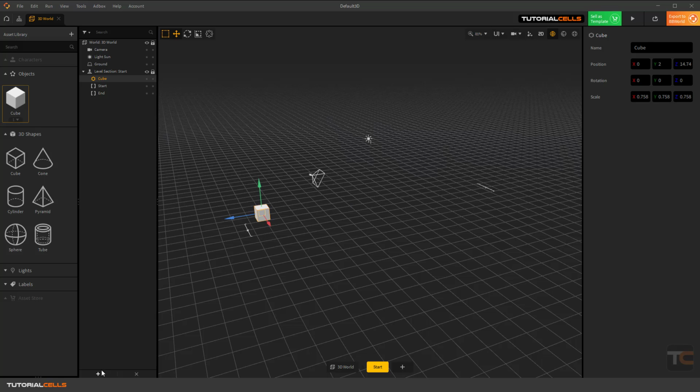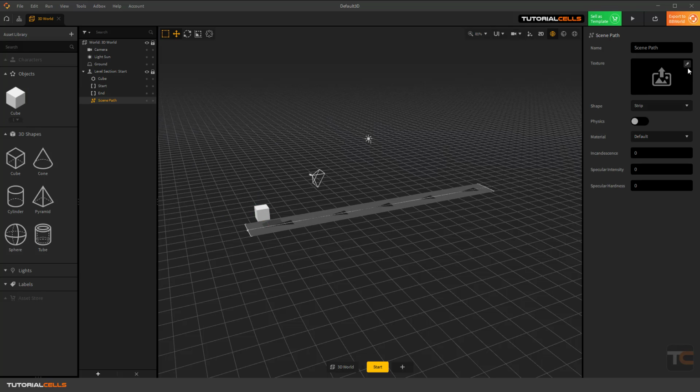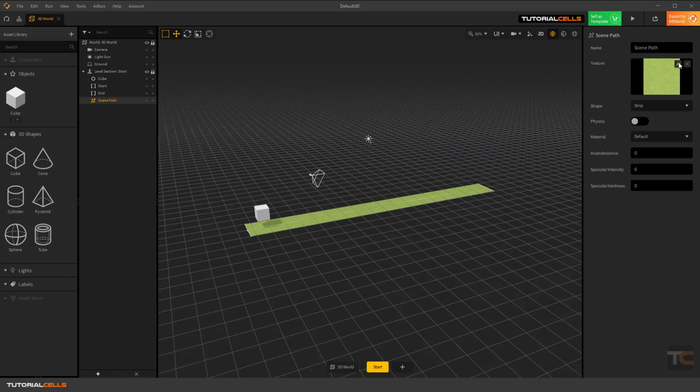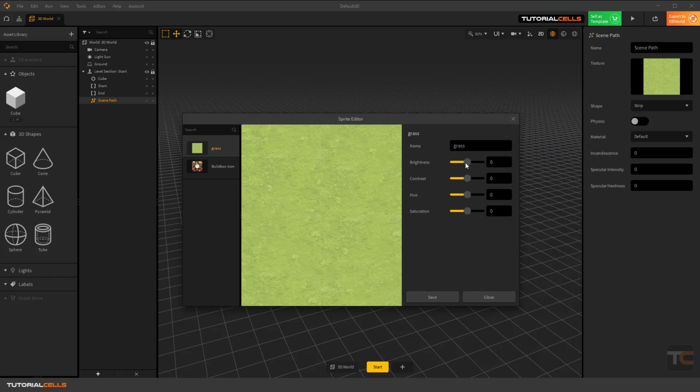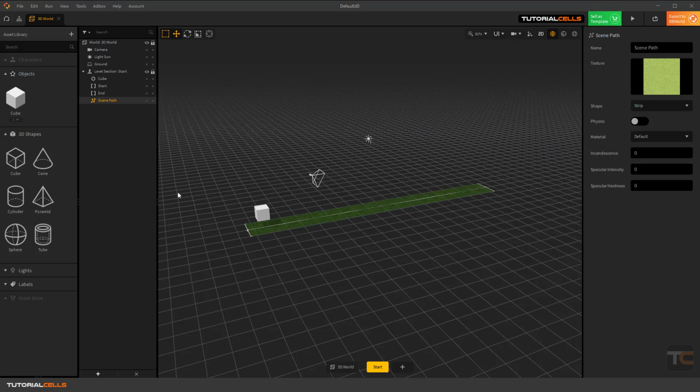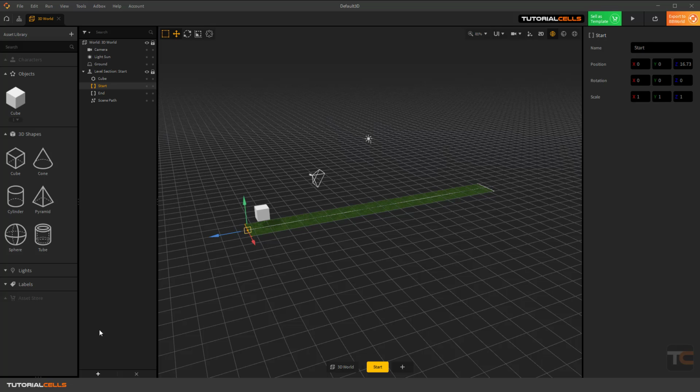This is our path. We have to simply scene path. This is our path that you can select from here, and you can assign any texture, for example a simple grass, to that, or you can go to here and change the brightness, contrast, hue, saturation. You can change it any way that you want, and select your start, and simply you can add a path point. This is our point that you can curve your scene, you can rotate.